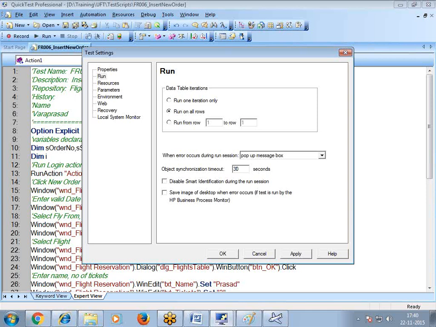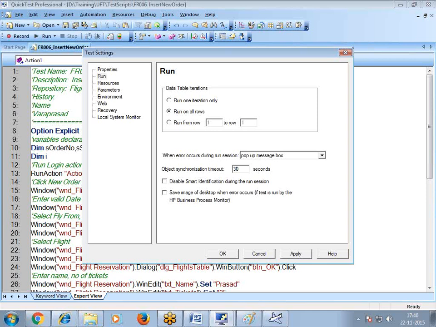But what is the disadvantage of this approach? By increasing the global timeout, what is the disadvantage? The disadvantage is the same 30 seconds will be applied for all the statements, for all the steps in the script. All of you clear? So that is not good. You should not keep increasing this global timeout.